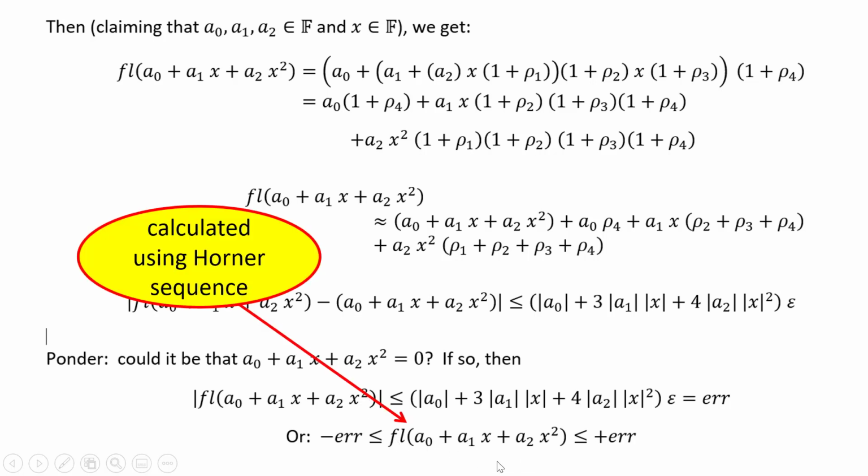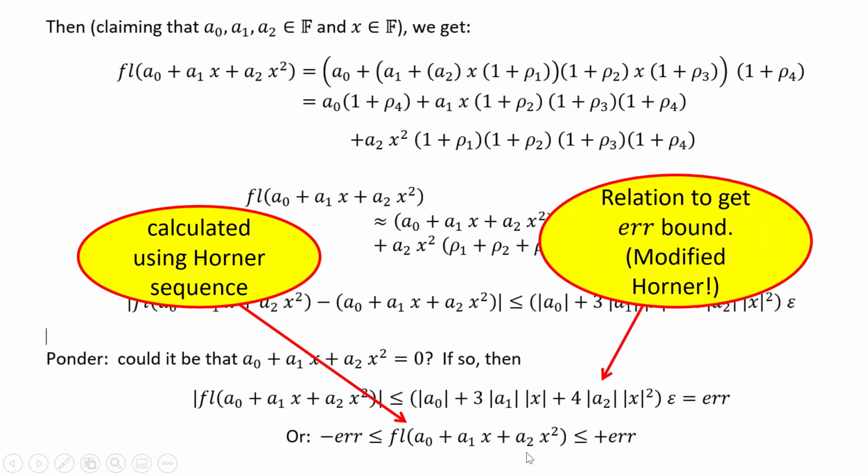So you calculate the floating point value, again, using the Horner sequence. And you know what? You actually calculate this error bound using sort of a modified Horner sequence. You're using absolute values of the coefficients. You're using absolute values of the proposed x root. And then you have to scale each term's coefficient by an appropriate, effectively an integer. Take the whole thing and multiply by machine precision. So I call it just a modified Horner, and that's how it's implemented.